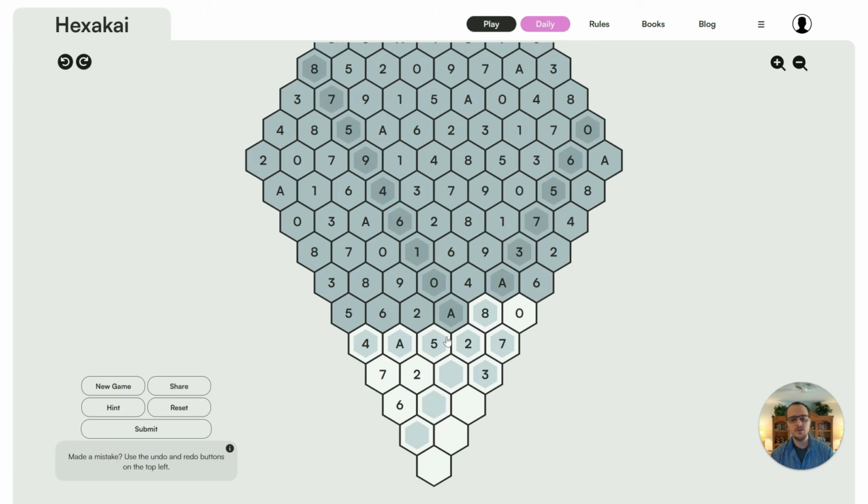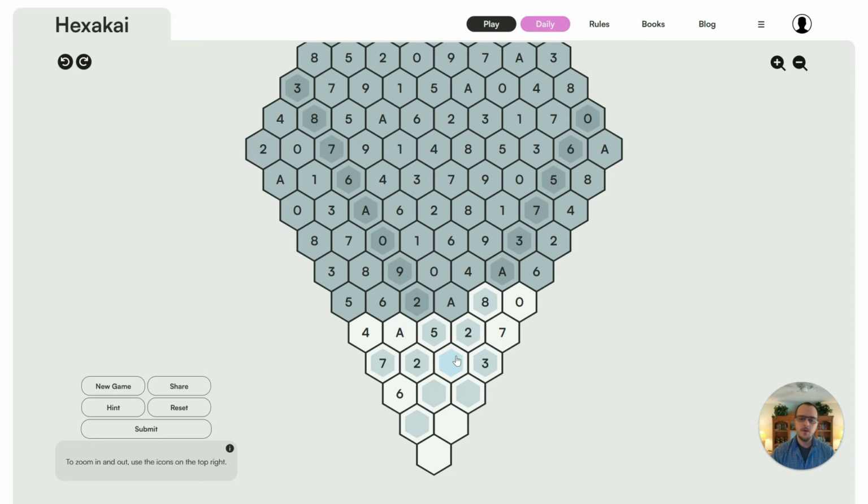Now let's go in the other direction. We can take advantage of the 5 we just put in there and do this diagonal, which now only has 2 missing. So let's see what we have. 3876A0925. Is it 1 and 4? I believe it is. Yep, 1 and 4. We can't rule anything out here, but then coming here, there is a 4, so this has to be a 1. So then this becomes a 4.